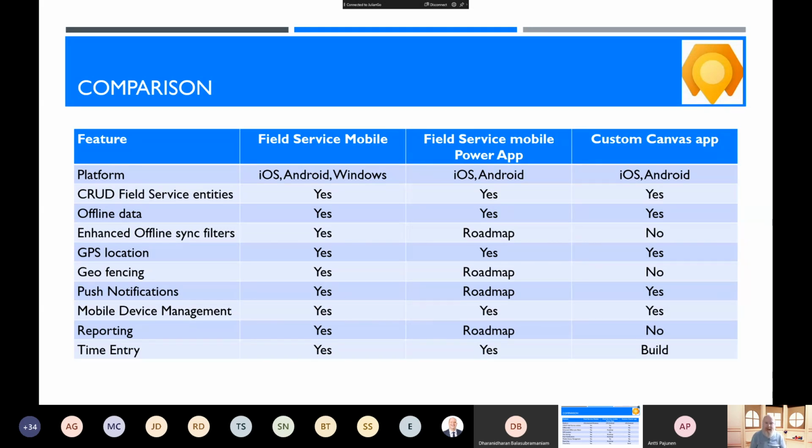Yes, they can all do offline data. The key point is how much. With Field Service Mobile, the Xamarin, it's got a nice ability to do filters and offline sync filters, and drip feeding and a lot of nice features, and properly works offline. The Field Service Power App has some offline capability right now, including getting related data. It looks pretty good and will meet a lot of requirements, but they have in the roadmap some more enhancements to make it comparable with the Field Service Mobile.